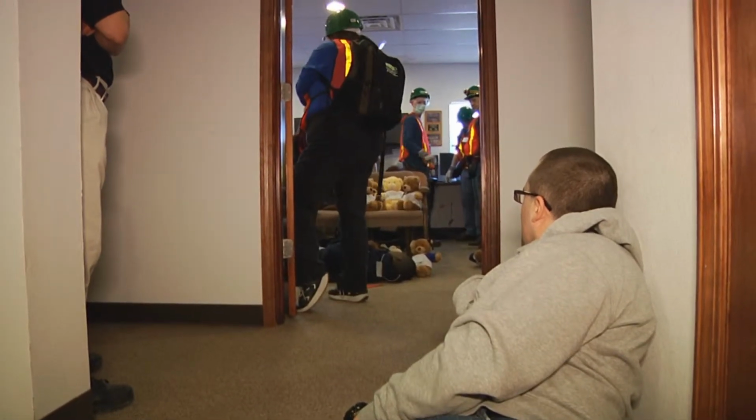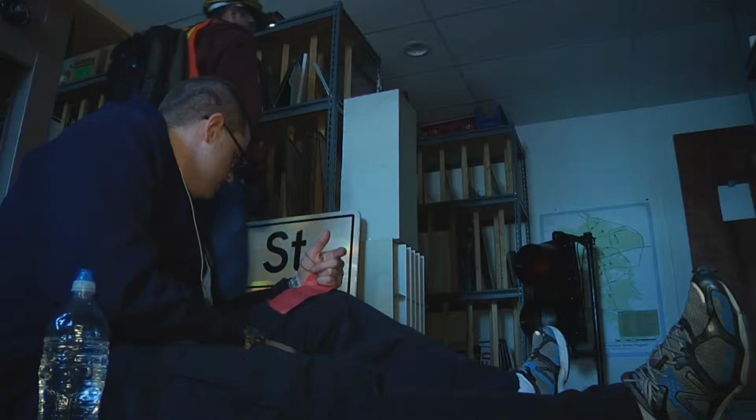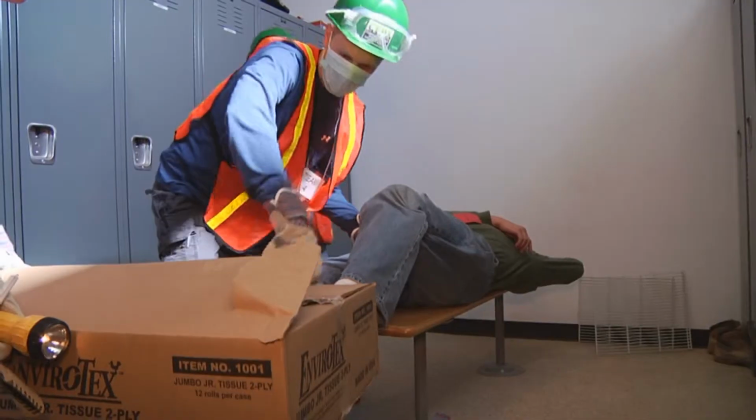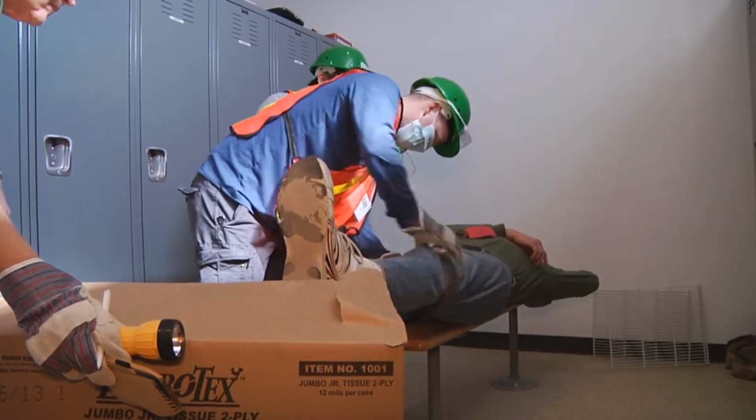I think we'll make a large difference. We are part of the community. We're there to help out in whatever capacity they need, whether it's a small disaster or a large-scale event. That's why we're here. We care about our neighbors. We care about each other. I think we'll help out in a great capacity.